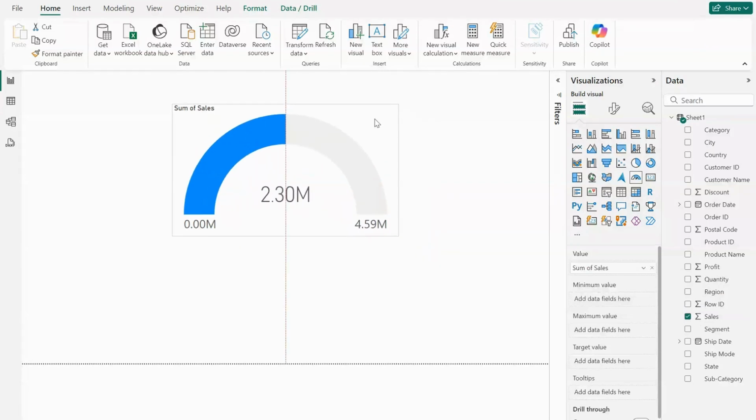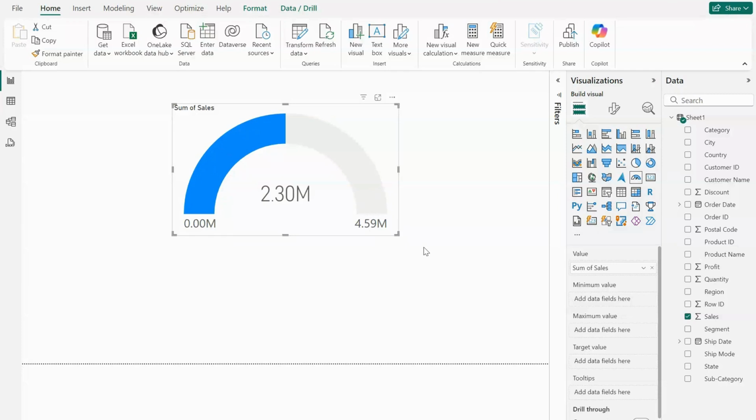Now, let's look at what's happening with the values. Sometimes, Power BI automatically doubles the main value as the maximum if no specific target or end value is set. In our case, it doubled the total sales. We can easily adjust this by entering a maximum value manually, which will set a target for comparison.